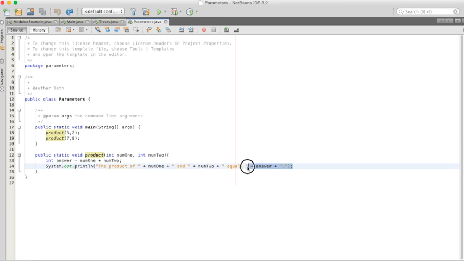So I'm actually going to delete the print line statement because I do not need that anymore. And I'm going to put in a return right now. And so I'm going to return answer, with a semicolon. Now you're seeing that it's underlined, it's giving me clearly an error message.